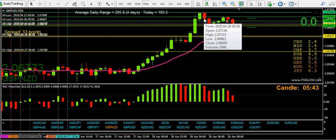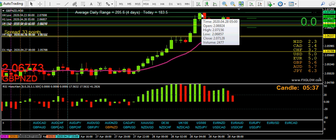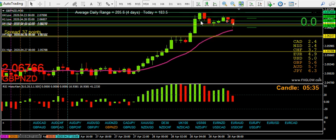Is that higher than the previous candle? High 143, high 156. No, it's not. Otherwise I was going to say low, high, higher, low, higher, high, high, low, lower, high, lower, low, and close, but it wasn't. That was the highest high, so that is the relevant candle for a reversal on the M30 chart.